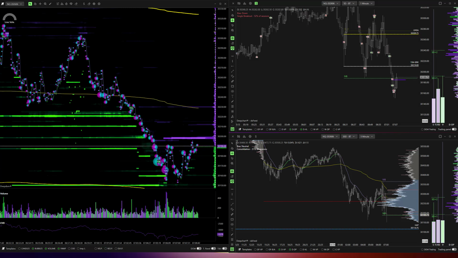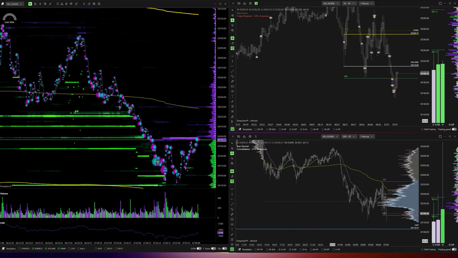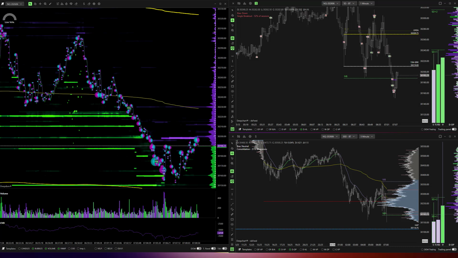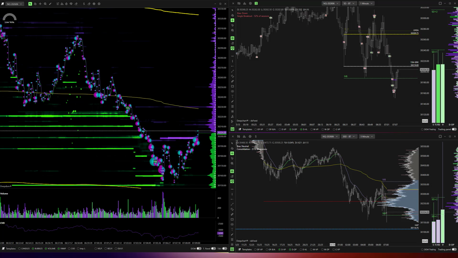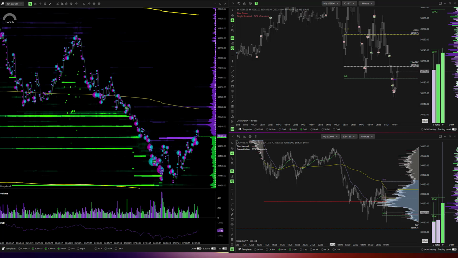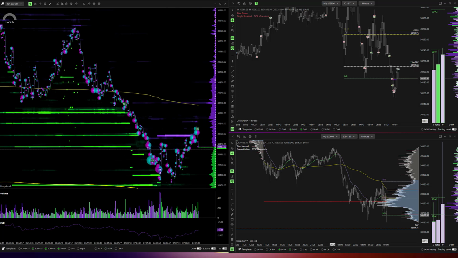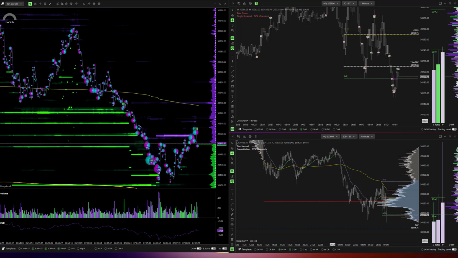The second trade was based on a failed auction concept. So what exactly is a failed auction? In an auction market, price moves higher or lower in search of new buyers and sellers. If the market auctions lower, the expectation is it will attract additional sellers to continue moving the price down. A failed auction occurs when the market attempts to move beyond an important level but cannot find enough participants to continue in that direction.